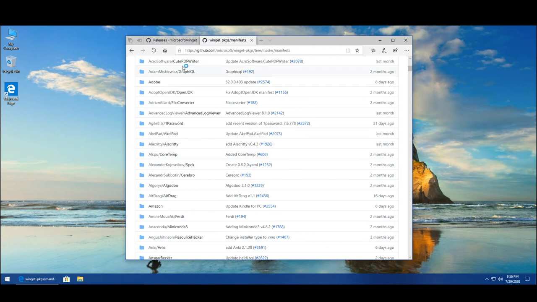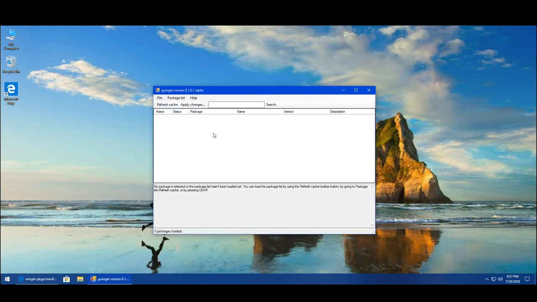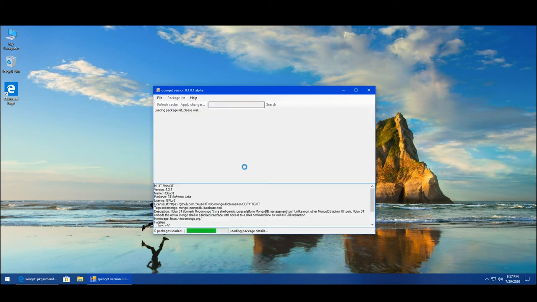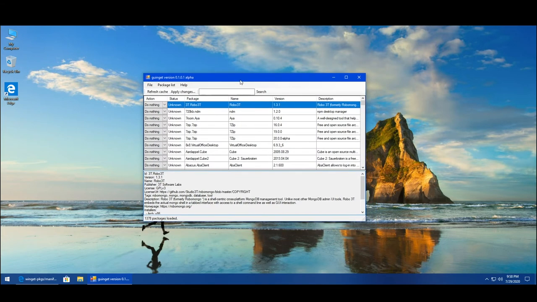Anyway, guinget at the moment doesn't have a way to check if there were any changes to the package list, or if you've just updated it in the last 5 minutes, or whatever you want. I'm saying last 5 minutes because that's what Microsoft has for winget. Also, the search command searches in the package ID, so this sometimes can take a little longer. Oh yeah, you see it locked up right there. Sometimes it can be a little slower.